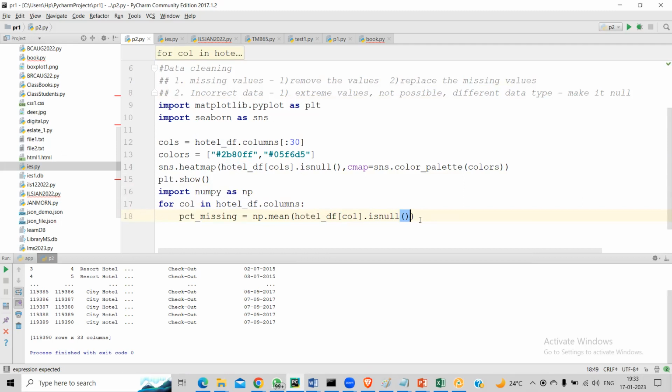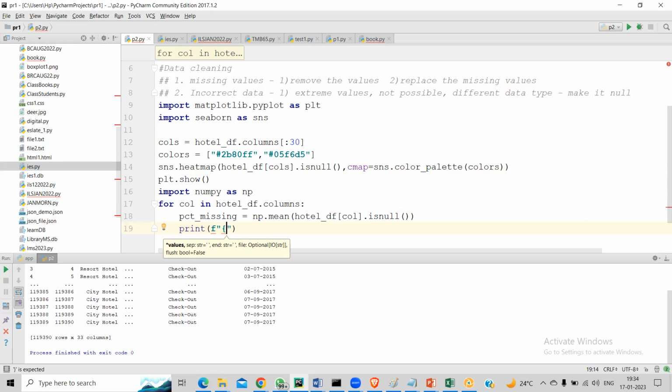Now you can print them here. In the next line, we'll print it. So I'm going to say print, f string. We will print it purposely, all 33 columns. You can give a condition here. See, the for loop takes one column, ID, checks how many are missing and displays it. So you'll have 0 also. We can put some condition if you don't want to display 0 values. You can put an if there before. For now let's print all and see what we get.